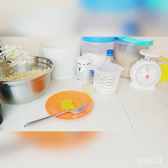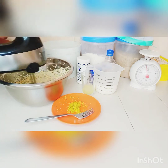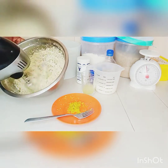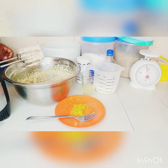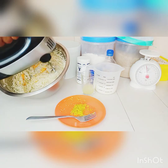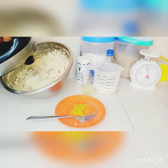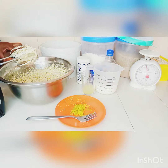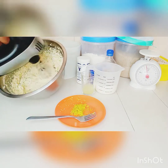I have 5 eggs there. So I beat after each addition. After 1 egg, beat. After 1 egg, beat. Like that, just to ensure that you have good consistency. Beat until all the eggs are done.